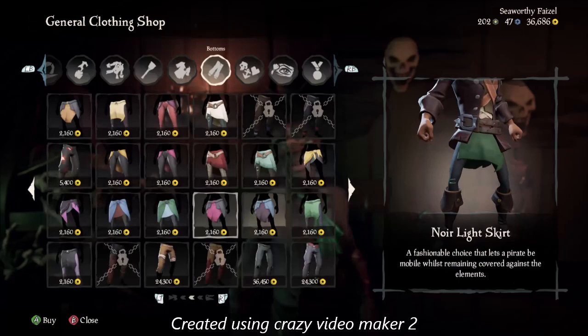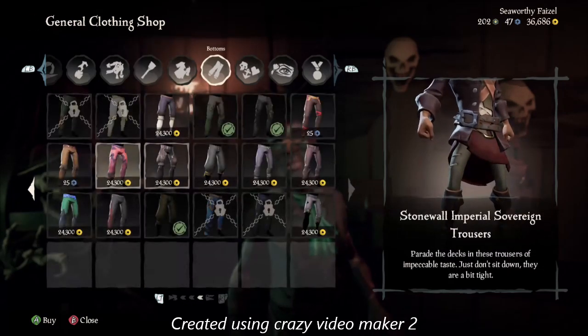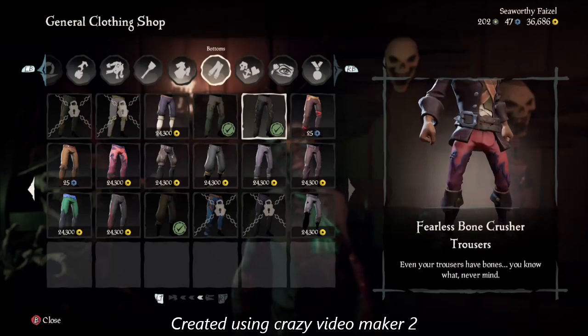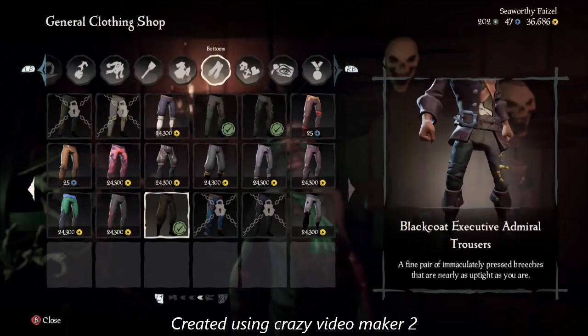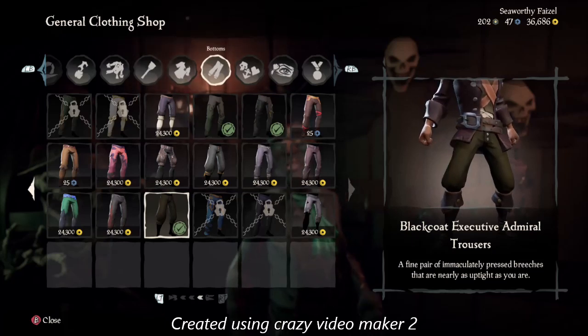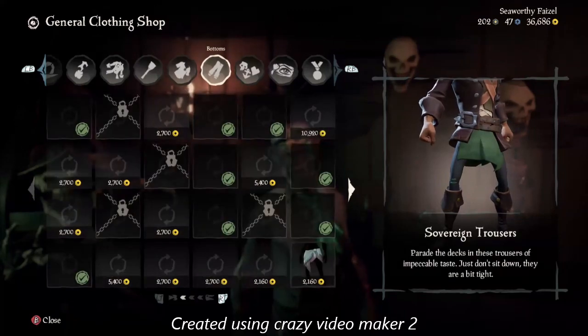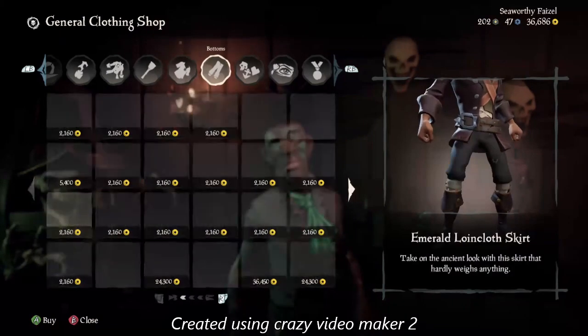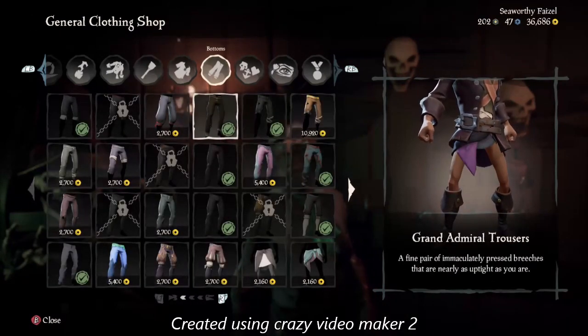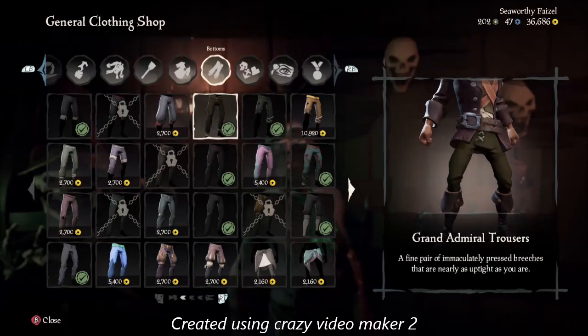Again, you can do any you want. I mean, you know, Will Turner isn't going to wear a skirt. You know what I mean? That's just not Will Turner, you know? But yeah, that one's that. Or you could do the Black Coat Executive Admiral trousers, because it kind of gives you a baggy look to it. But it's just up to you. The one that I went with is the Grand Admiral trousers. Just simple brown pants.